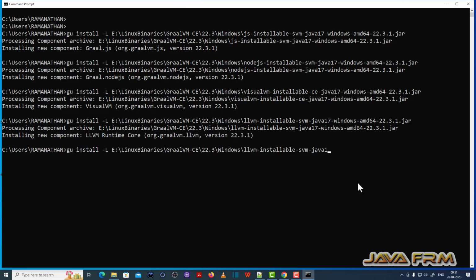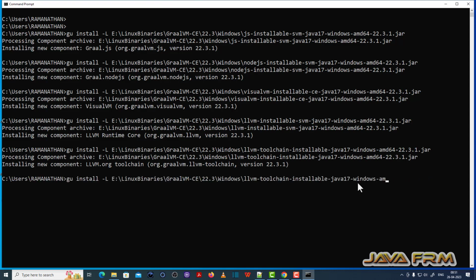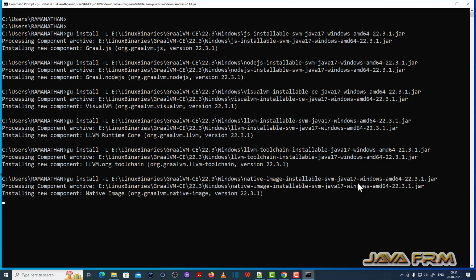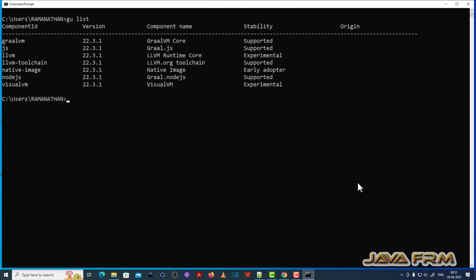Next I am installing LLVM toolchain. Next I am installing native image. Okay, so all these components are installed from local. Okay, from jar file I have installed these components. Gu list command will give you a list of components installed in your machine.